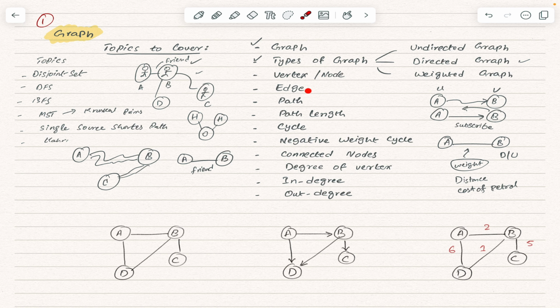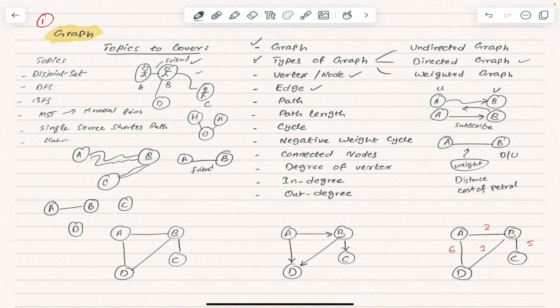So what is an edge? An edge is actually that line. It could be directed, it could be undirected. Those lines which show the relation between these two vertices are simply called edges. All right, go for the next. So these two are done. Now we talk about what is a path. A path shows that, let's suppose, here is a city A, you go to city B, then city C, then there is city D, like that.